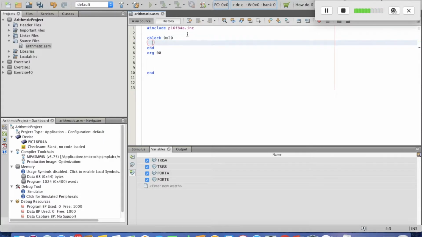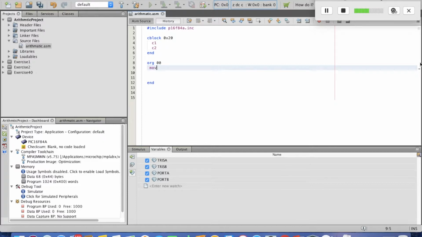So let's define two variables. One we call constant 1, C1, and constant 2, C2. Right now in the data memory, it will allocate two variables without being initialized, each one 8 bits. Okay, so let's now initialize C1 and C2.